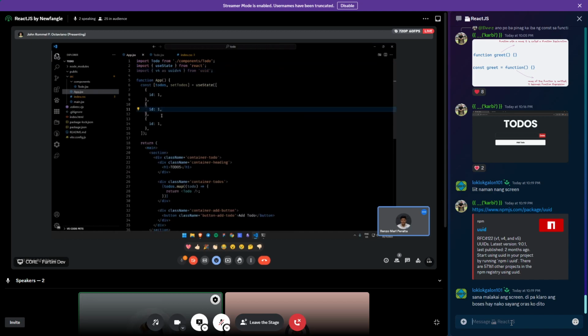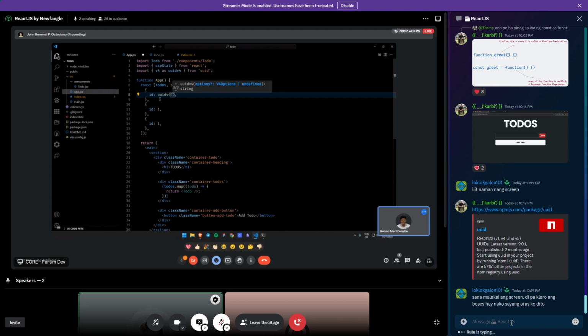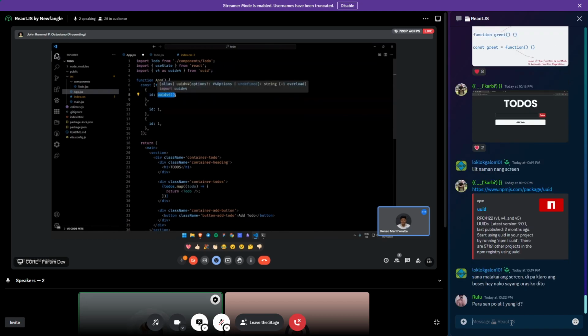And then para mag-generate tayo ng unique ID, we will use this function, and then mag-return siya ng random ID, hex hash value, this one as well, para iba-iba yung ID nila, no?